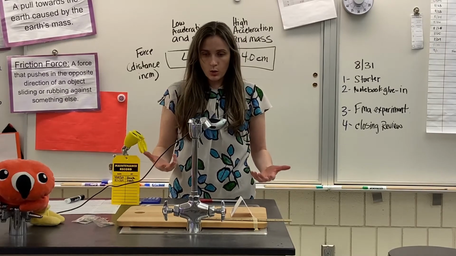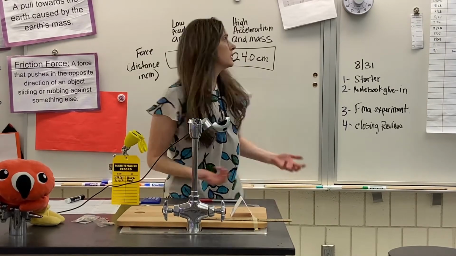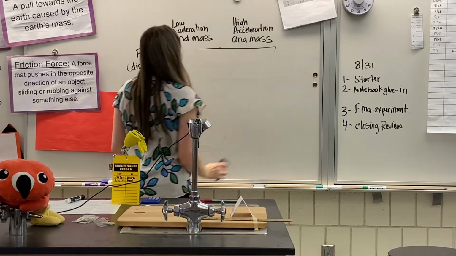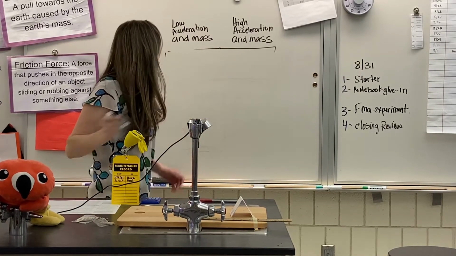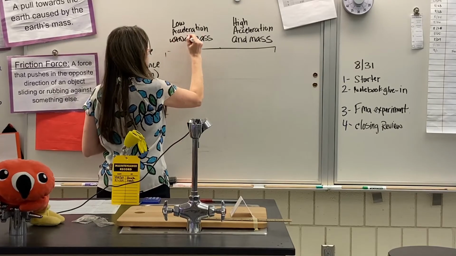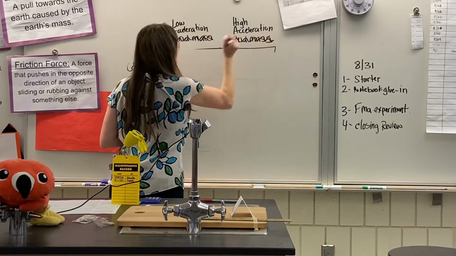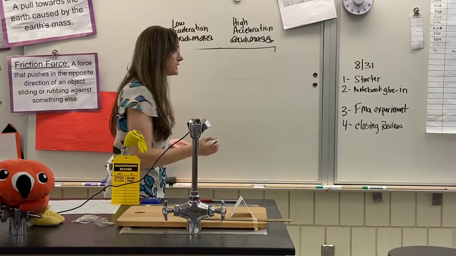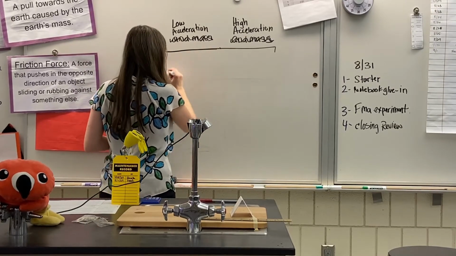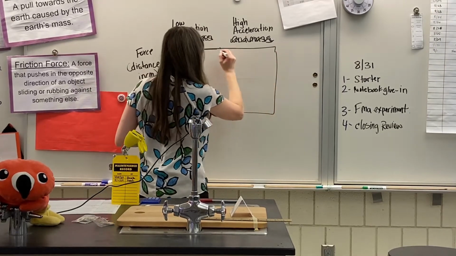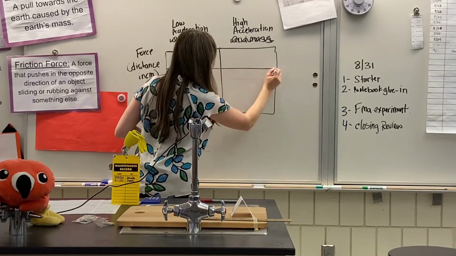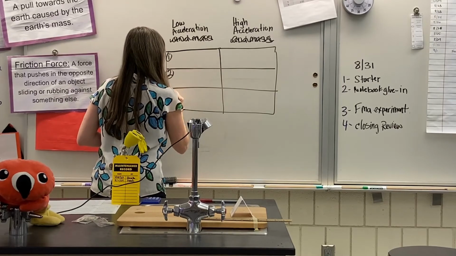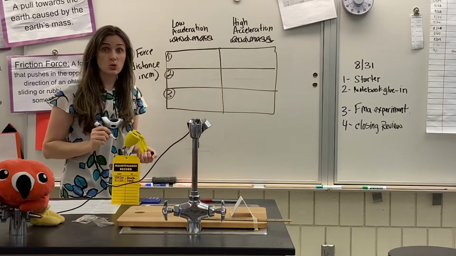Okay, so we can't change both of the variables. So this means this data wasn't working. We got to pick one. Let's do acceleration. So we're not going to do mass this time. We'll pick acceleration, and we have to do it at least 3 times. So let's change our data table to fit at least 3 trials worth of data. So we've got 1, 2, 3 times for each one.